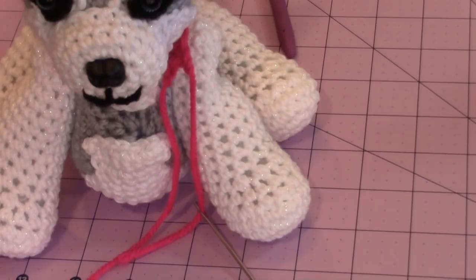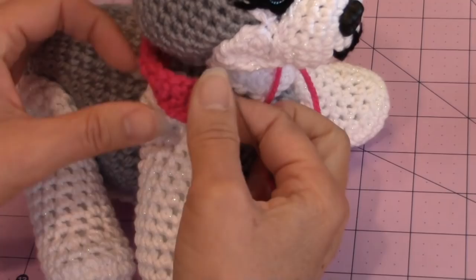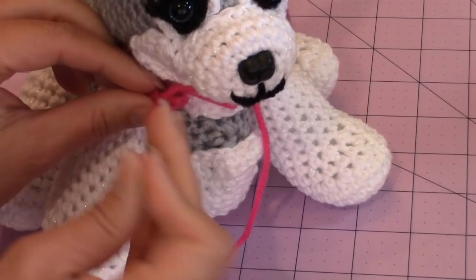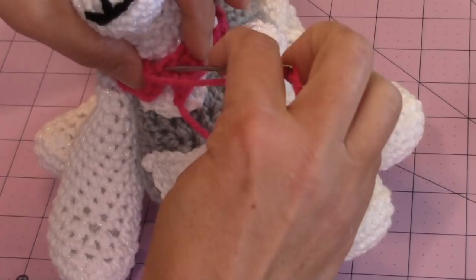What's nice about these buttons is my tapestry needle will fit right through the back of the button. So for my collar, you have to decide what side you want showing on the collar, and you also have to make sure it's not twisted. And then once you have it in place, you can take and sew the top portion of the collar together. And then just tie a knot.